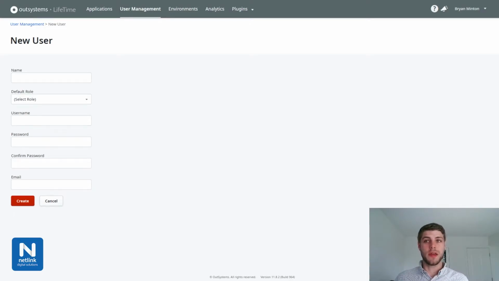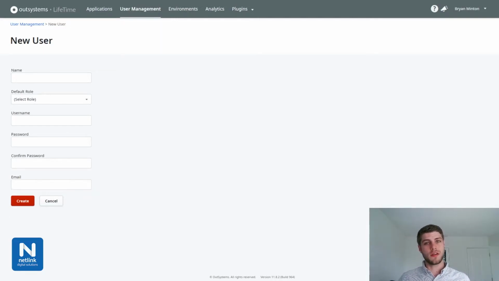These can be a good way to allow user access to an application or set of applications without giving them access to the whole environment. For example, let's take a new user that needs to develop in a specific application, but we don't want them to have access to the whole environment. So we will use application roles.